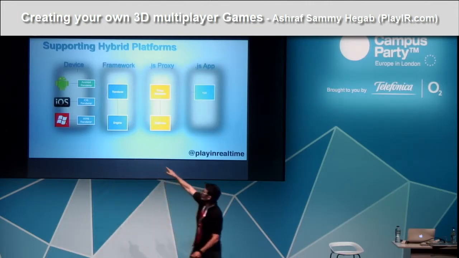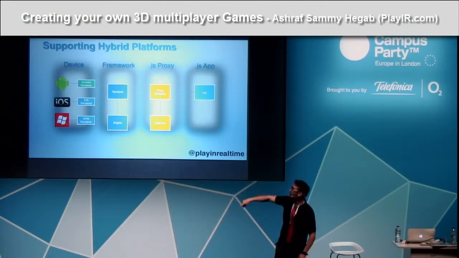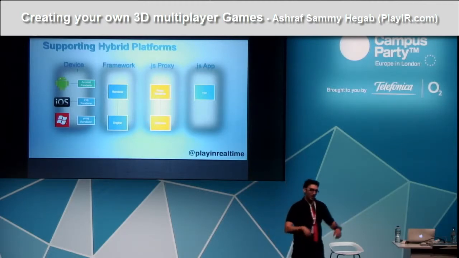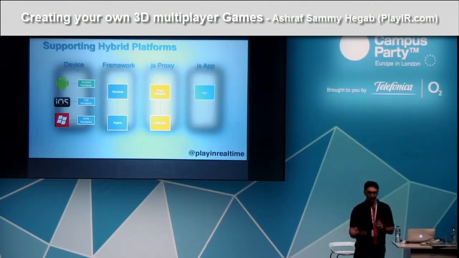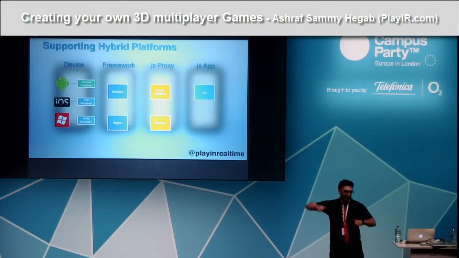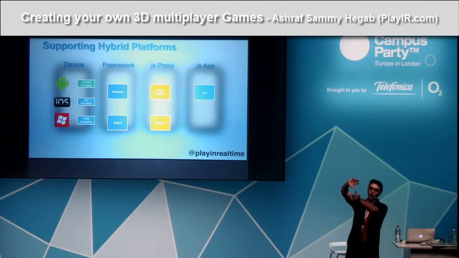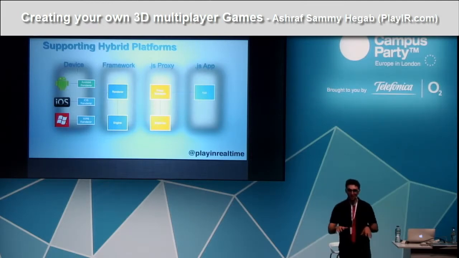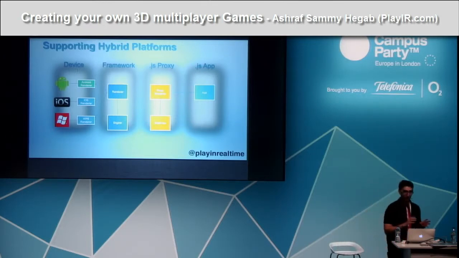It's then going to go to either, depending on the device you're on, the Android renderer, the iOS renderer, or the Windows Phone renderer. On Android and iOS, it's very, very compatible because they both use OpenGL. So you can take a WebGL call, translate it, and use it in OpenGL. Inside Windows Phone, you need to use Direct3D, so you need to translate OpenGL into Direct3D. But if you get this done, you've got a really super fast way of writing JavaScript that runs on any device.